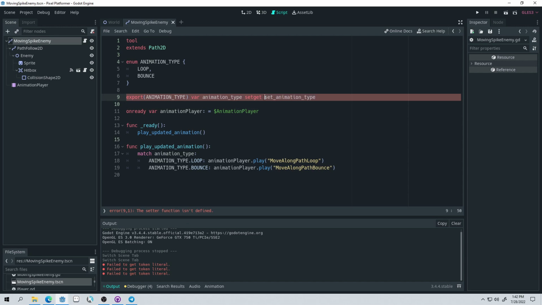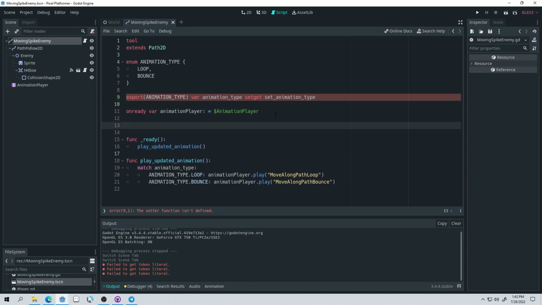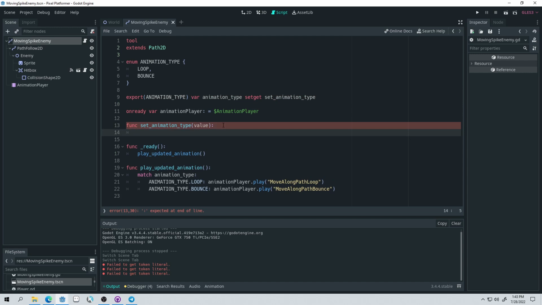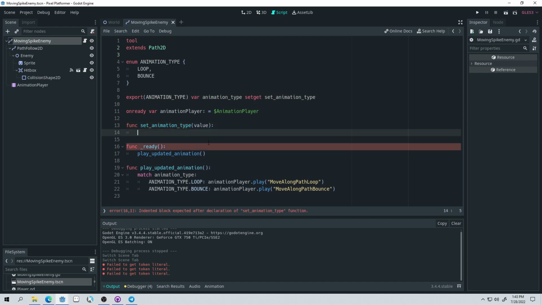We told it what function we want it to use whenever we set this, but we haven't actually made the function. So we'll make that set animation type, and we'll pass in a value here. That's just going to be whatever value gets passed in when we set it. So this can be named anything. I just use value usually. And now we're going to do animation type equals value.